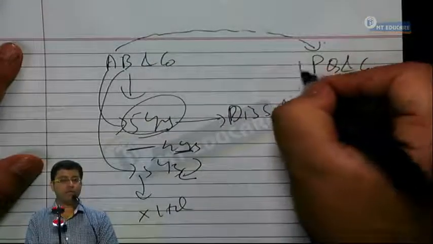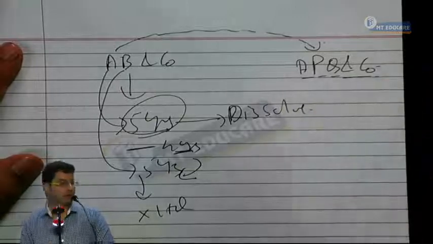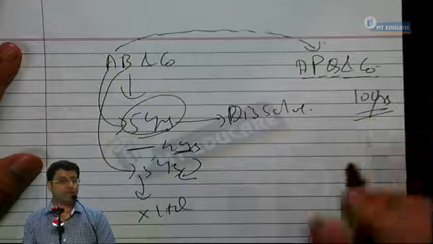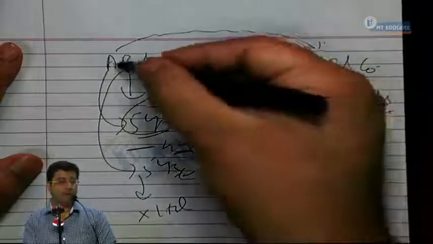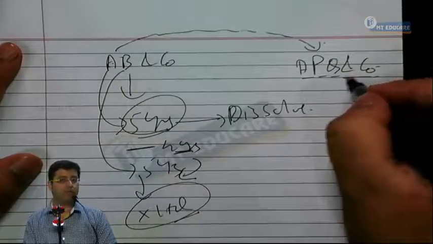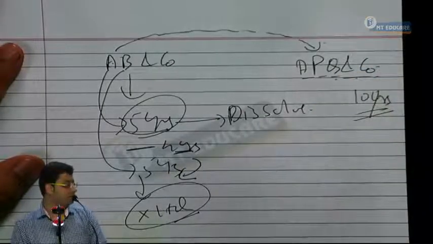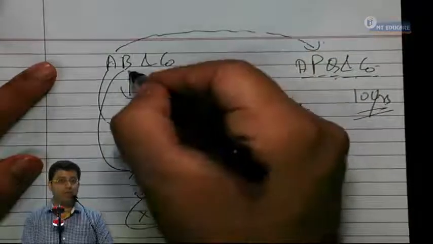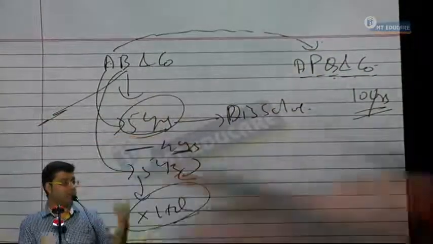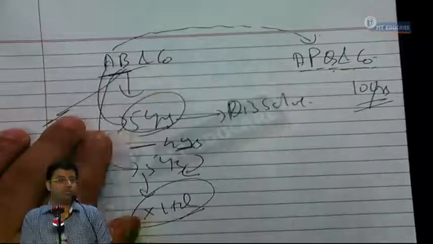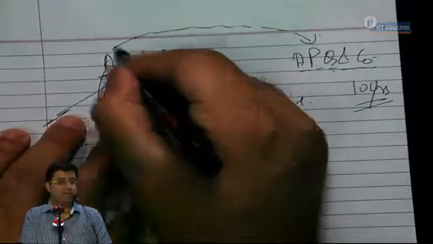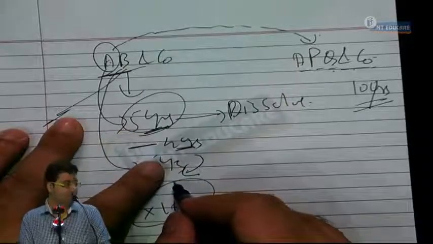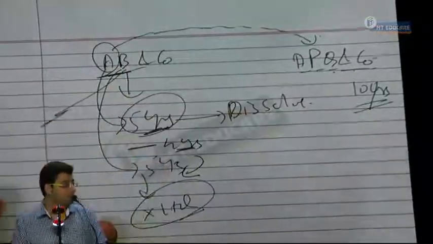That means he will join this firm, PQ and Company, and a new firm will be formed. Now this firm will have a tenure of 10 years. And since A knows X Limited properly, PQ will say, I will get one more client here. It will add to my portfolio. B will be just somewhere else. A and B both want to dissolve the firm. And see the smartness: when A has completed his 5 years and B is in the fourth year, he wants to dissolve the firm.